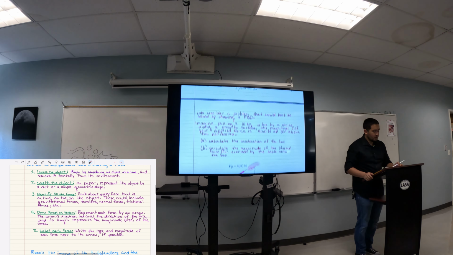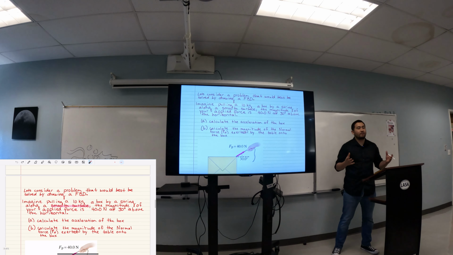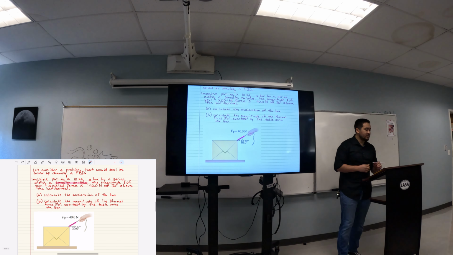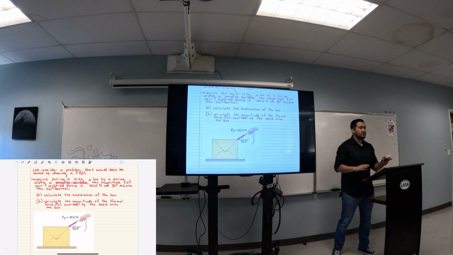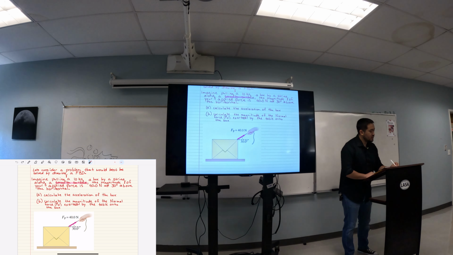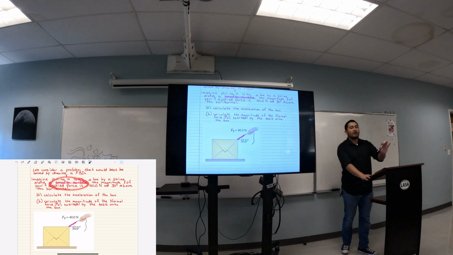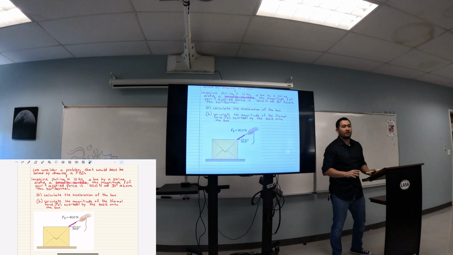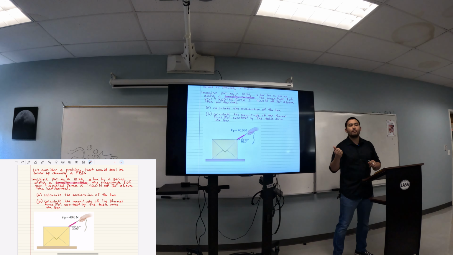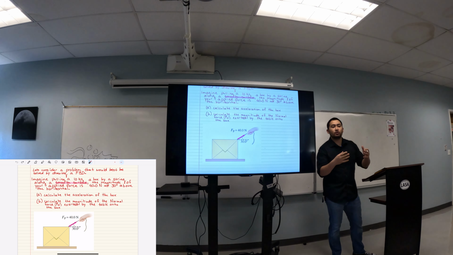So, let's actually look at a problem that would benefit from us drawing a free body diagram. Imagine that we're pulling a 10 kilogram box by a string along a smooth surface. I really want to highlight one term here, smooth surface. In AP Physics, we don't always neglect friction. In fact, the next lesson is going to be all about friction. All right? So that means it's important for us to be able to identify when a problem doesn't want us to consider friction. And this is the number one most used term for letting you know that you should not consider friction, a smooth surface. All right?